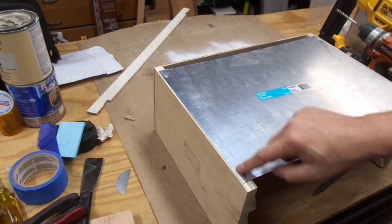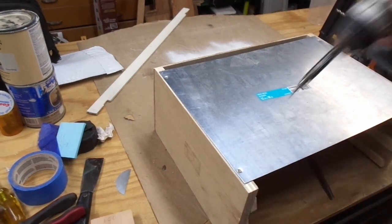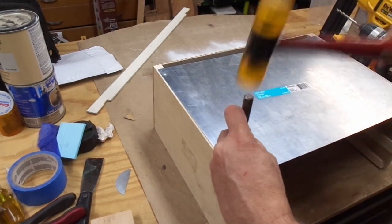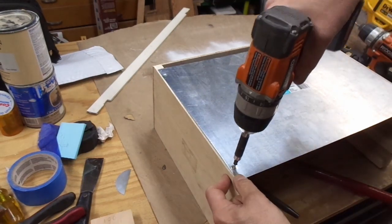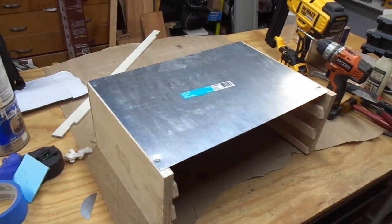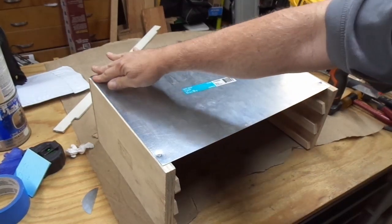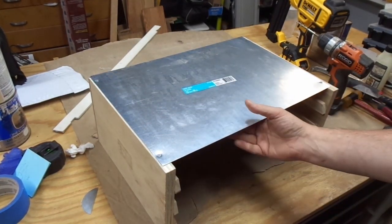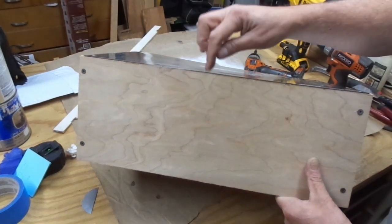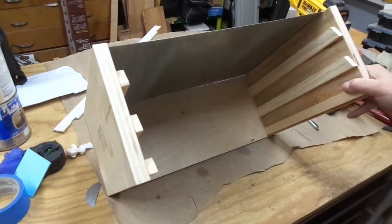I have a countersinking divot in the plywood already formed. Here it is pretty much finished up. I have this piece of sheet metal on the top — I didn't quite fully countersink the four screws holding it in but that's pretty close. For the back I have a piece of plywood, and I'm thinking if there's a way I might be able to attach the back to the top that would make it a little more rigid. And there are the three cleats.